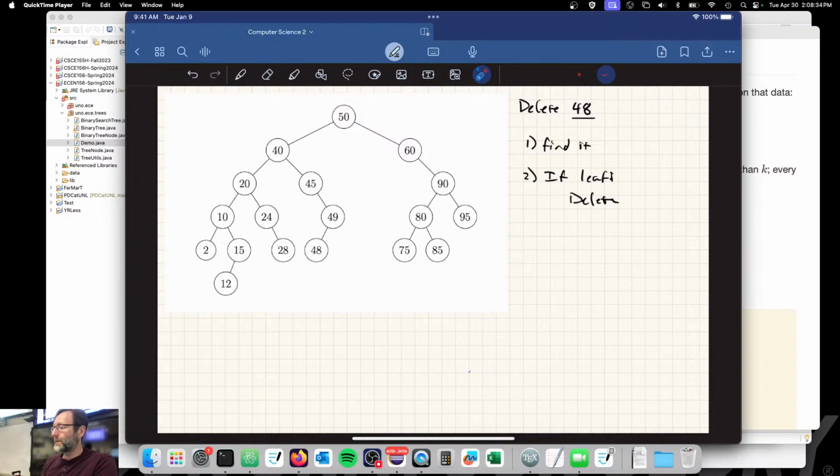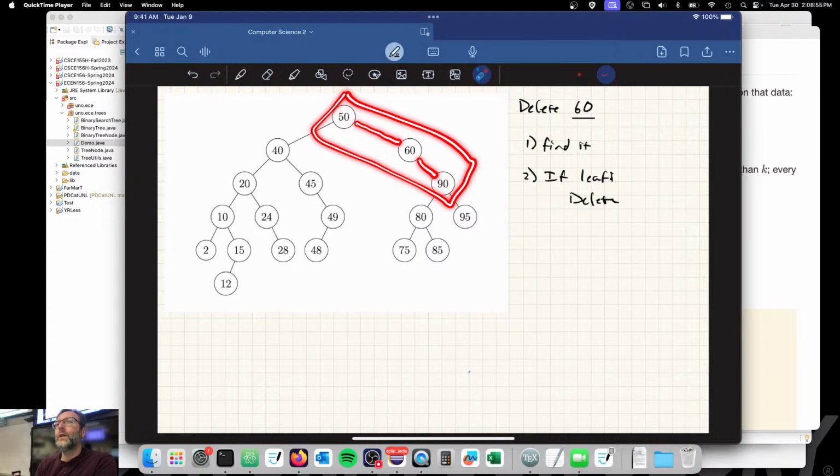All right, what if it's not a leaf? What if it's, say, 60? So, first of all, find it. Now, to delete 60, just zoom in on this. Only look at those 3 nodes. What is it? It only has one child.